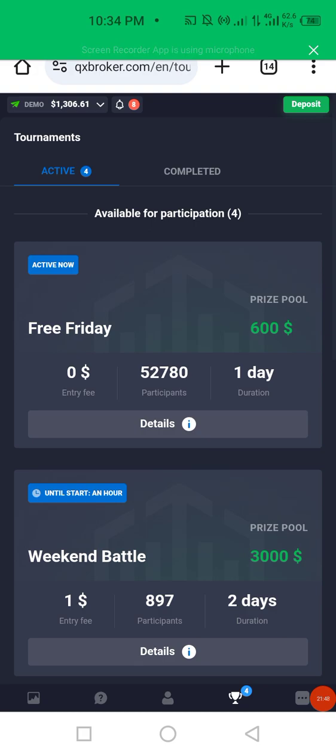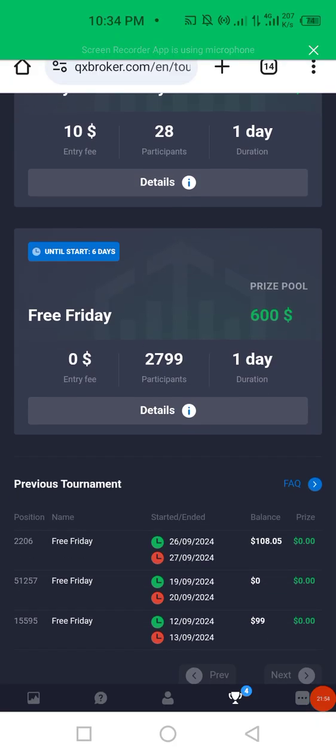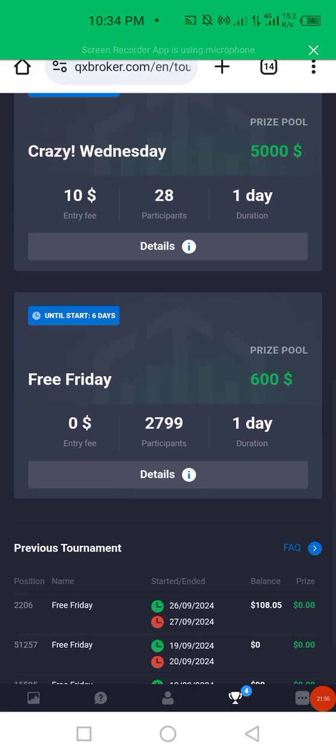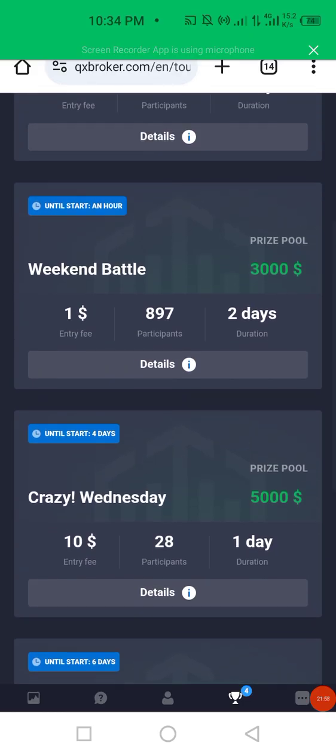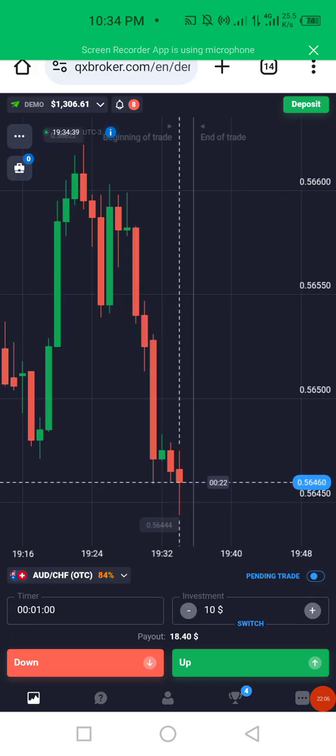This is where you find some available battles for the prize pool. If you're able to be the winner of first to 10 or first to 5, you can achieve something.